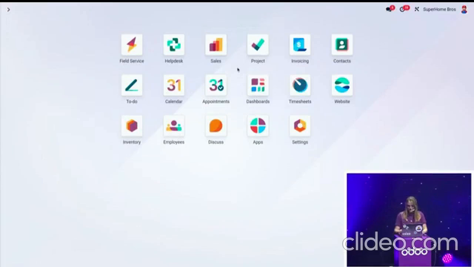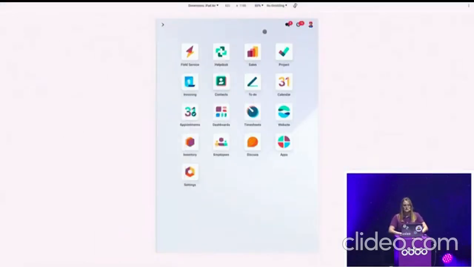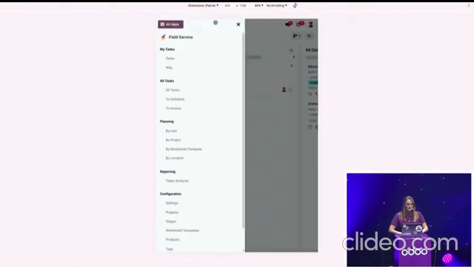OK, great. I'm a technician. I can first switch to the mobile view. Let's hide this because it's not important. And I can start by opening the field service application. So here, first impression, the interface is very clear and simple. I can click here on the 3 menu lines to access all of the menu items. As you can see here, it has been improved and revamped. All of the menu items are listed one below each other for easy access.